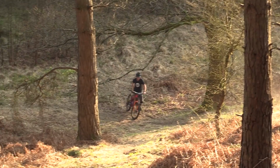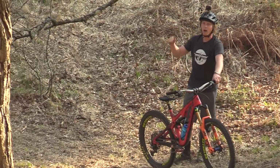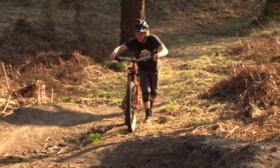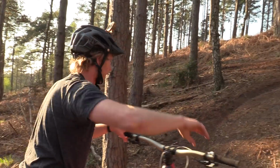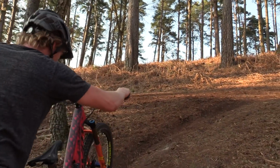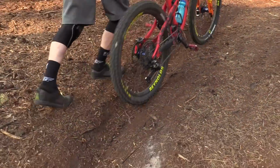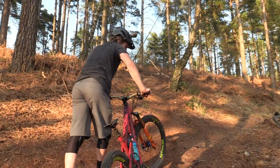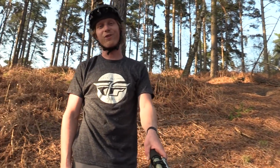Try to ride it more like the Switchblade, just smoother maybe the runs. Where you are, I think it's harder to brake into the left. That might be the smaller wheels. Oh, it's hard to tell. Yeah, like I said, braking into this one's probably the hardest one you have to brake for on the track. It's kind of more off cam than you think, only a tiny rub. You see it's loose and dry. And either I think it's better on the 29er because of the bigger tyre, or maybe we're just thinking about it more on this. I don't know. It's so hard. I can't tell the difference.